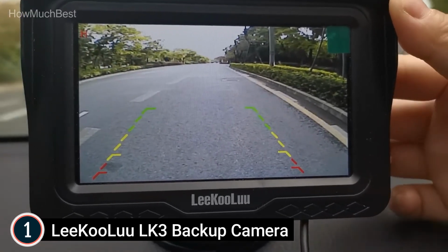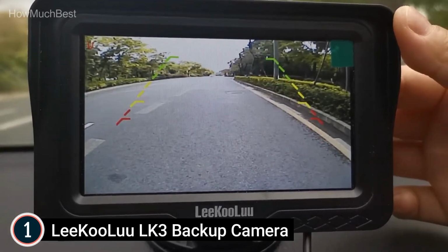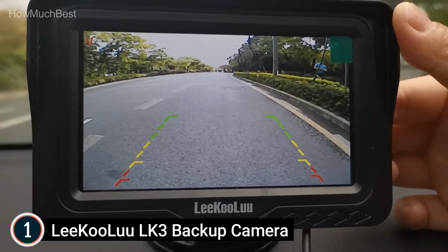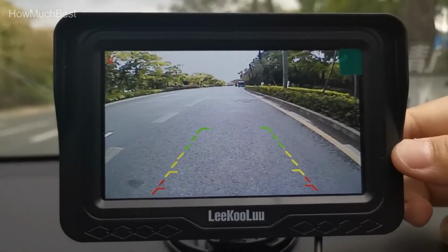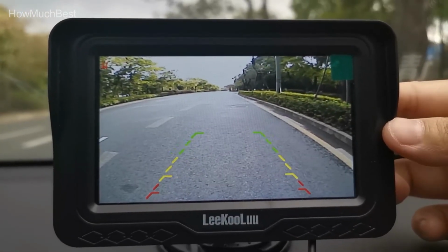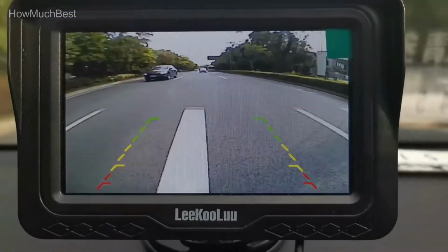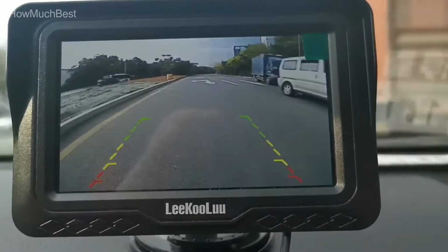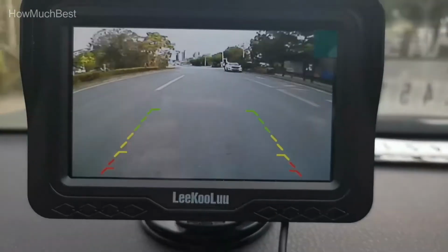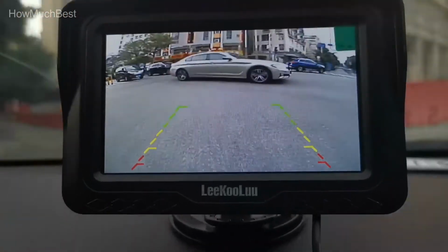Multifunctional 4.3-inch LCD display menu. You can adjust the parking line size, moving left, right, up, or down to make it fit the real condition. You can also turn it off if you don't want it. The picture can be flipped between mirror and normal. You can use the camera as a back camera or front cam, optional. The 4.3-inch LCD display screen is equipped with a magnetic bracket. You can rotate it 360 degrees, and can place the display on the dashboard or windscreen. Setup instructions are included. The digital high-definition picture CPU will present remarkable night vision, up to 30 feet in complete darkness.